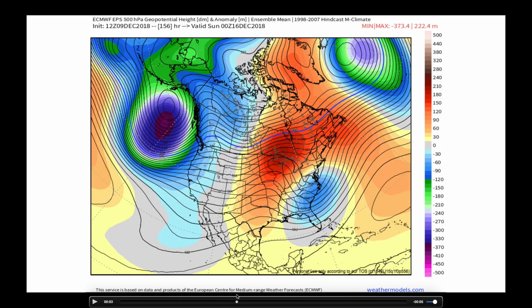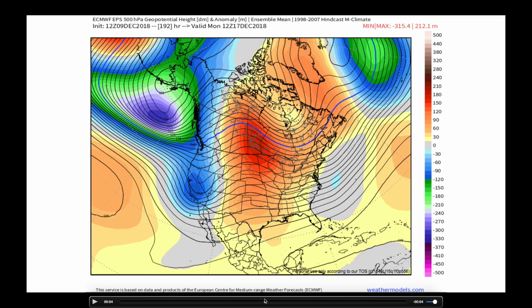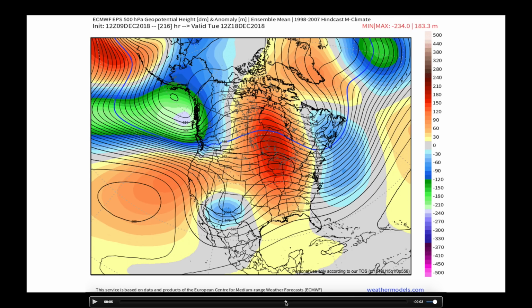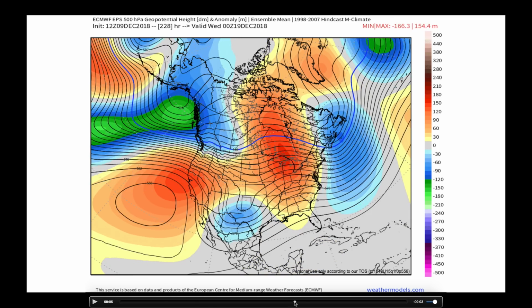And as that deep trough plunges there in the Gulf of Alaska, you can see that big, deep, cool color region right up in here. This is where the warmth really comes into the middle part of the country. So this is now the 16th, 17th, and 18th. Look at that ridging. This is a multi-day warm-up. Now remember, it's mid-December. So when I say warm-up, for many of us here in the middle part of the country, we're talking 40s. This isn't going to be warming way up into the 60s, like a really beautiful late fall like we would like. But no. It's just warmer than average.